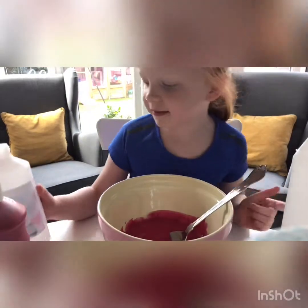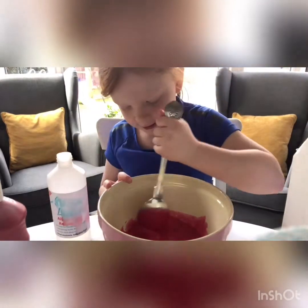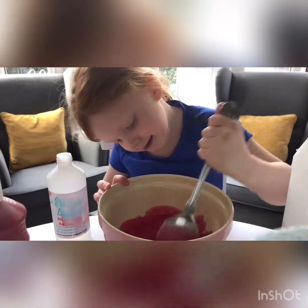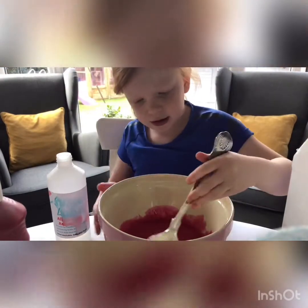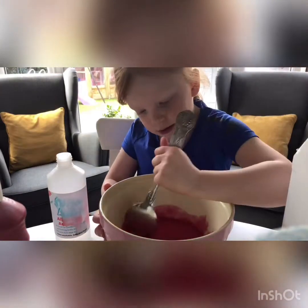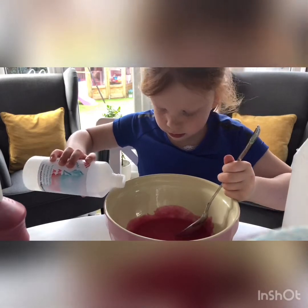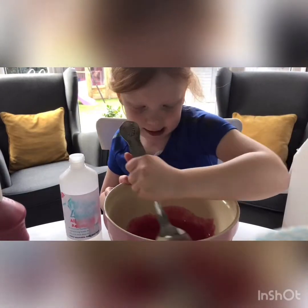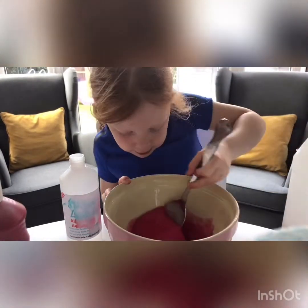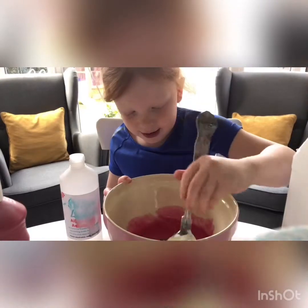Mine's a pinkish red. When it's all mixed in, you get your activator and then pour a little bit in at a time. There we go. Mix it until it's all dissolved. If it's not slime, a little bit more. You can use like cornstarch, mix it in hot water. If it gets really hard and it starts clumping together, you can work it with your hands. Well, mine's not clumping together, so I'm not going to use it, because I don't want to get messy hands.